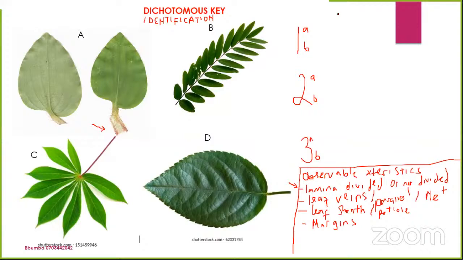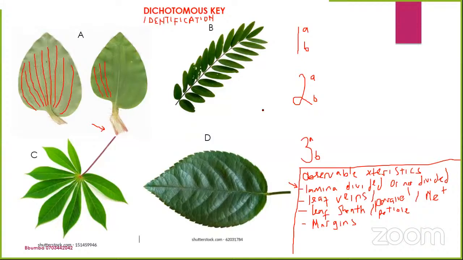I can't actually observe the leaf that has a parallel leaf venation according to the diagrams. Have you looked at leaf A? Yes. Don't you see these? Are you seeing those ones? Yes. How would you call those kind of veins? Parallel veins. So have you seen it now? Yes. Okay, thank you. Do you have any other question? No. Okay, thank you very much.